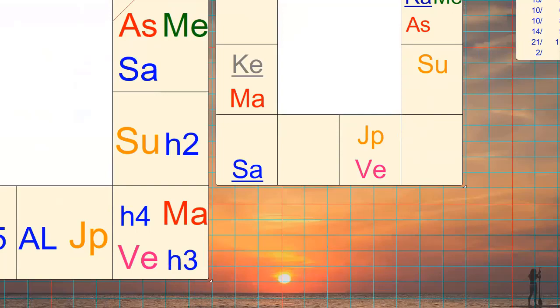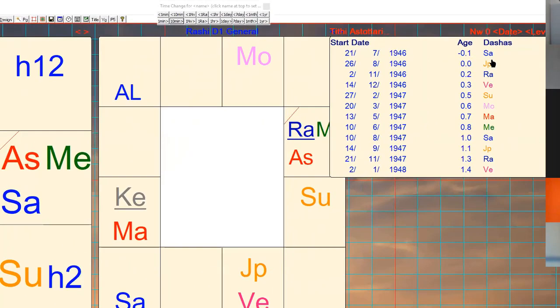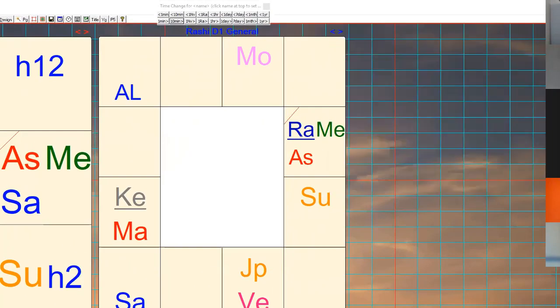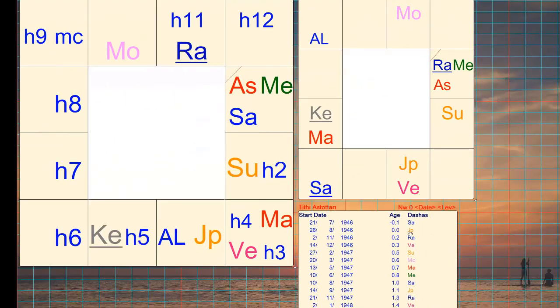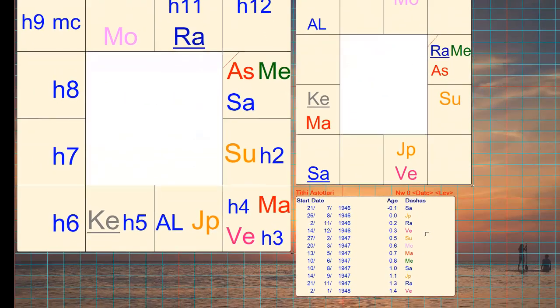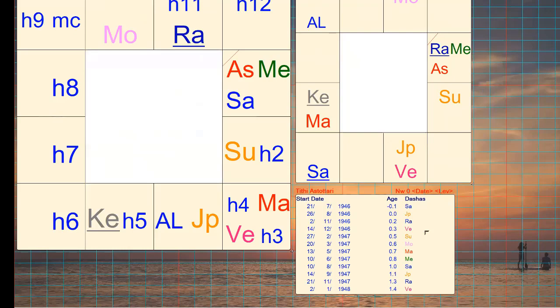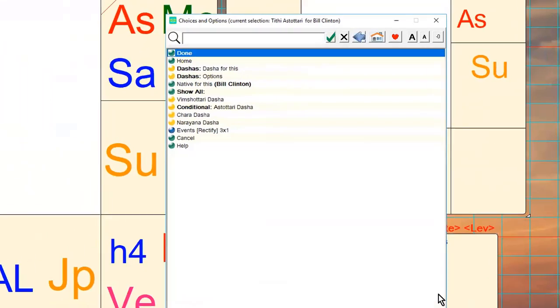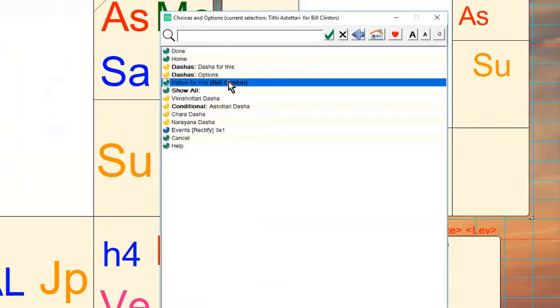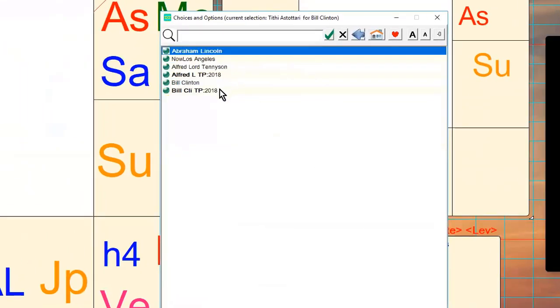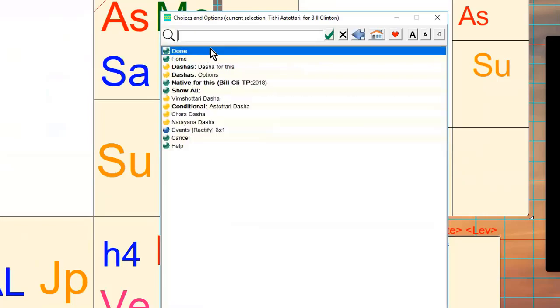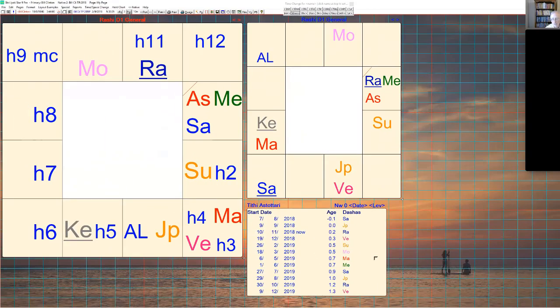So this Dasha, let's see, if we can put it down here, is calculated over 1 year. But we have to again apply it to the Tithi Pravesh chart. I could have done it with the right click.